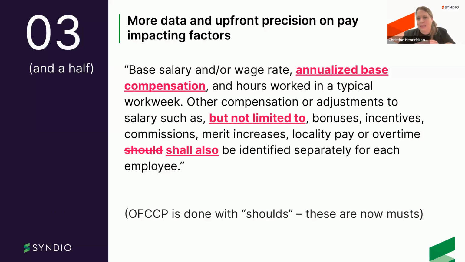So the OFCCP is clearly done with the shoulds. What they're saying is that it's a must. You must submit this information, both additional data and additional pay impacting factors, right up front at the start of the audit. It's not about shoulds. It's not if you can do that, you must know right at the beginning of an audit.